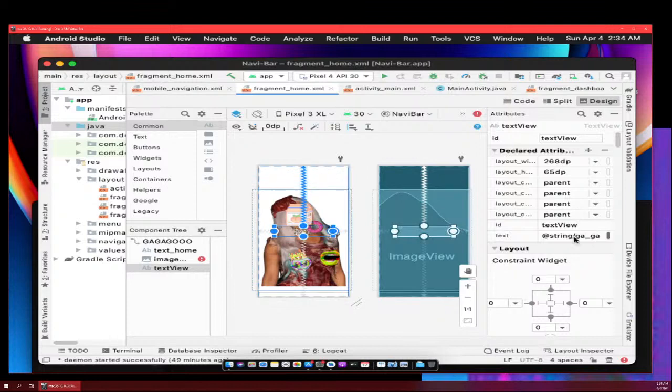It's at string Gaga. That's the text. It's not where it's supposed to go. But as I remember correctly, when it's constrained correctly, all of these lines that you see, those fuzzy ones, there should be a fuzzy blue here, fuzzy blue there, fuzzy blue here, and a fuzzy blue there.